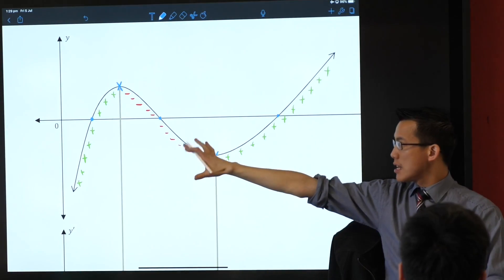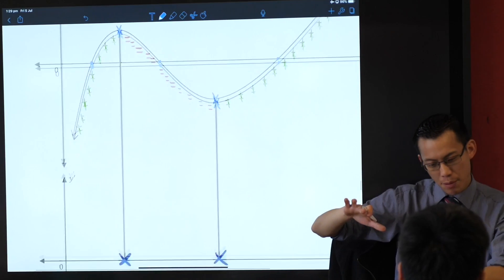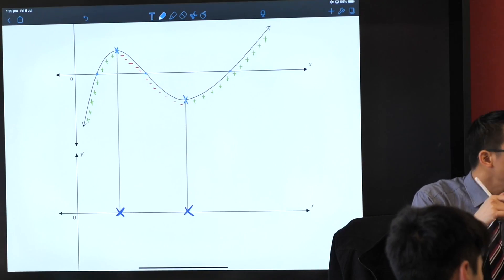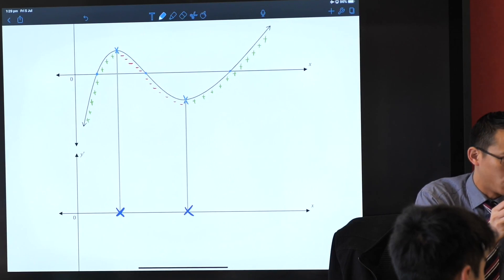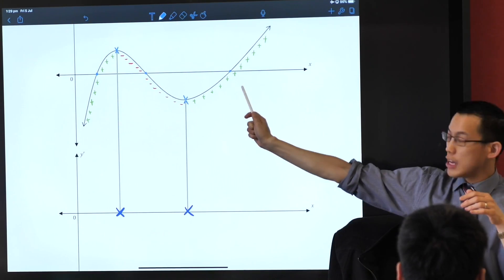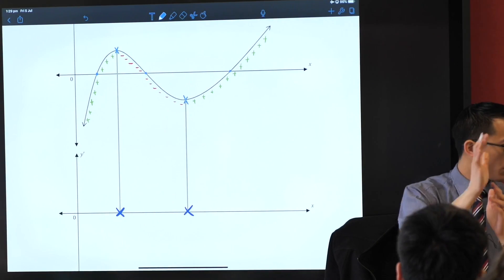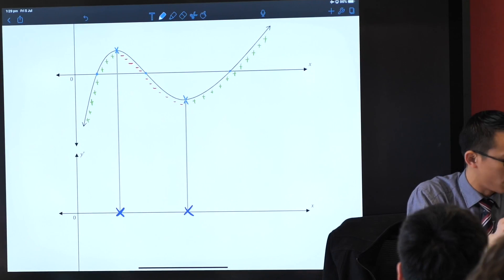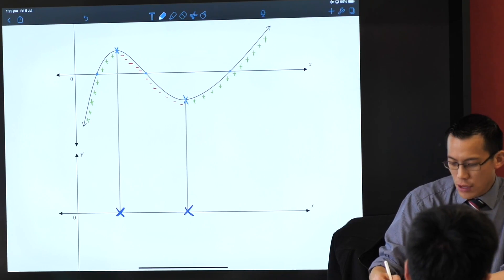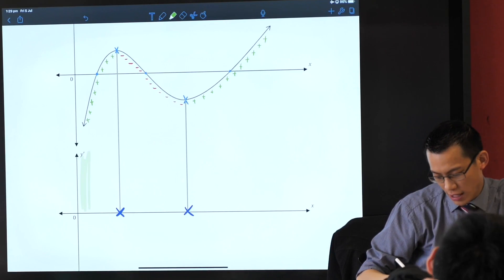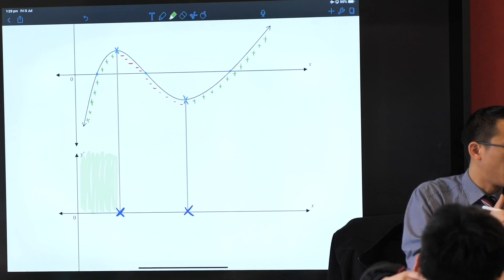Now what I'm going to do is I'm going to use this to, on the graph below, work out what the derivative should be, right? Now I don't know specifically, like, precisely what the value will be, but I don't need to, okay? Over there on that left-hand side, let's look at that section with all the pluses, right? Because the gradient we've all indicated with pluses is positive, yeah? Then wherever you draw your gradient function, it's going to be up here, in this area here.